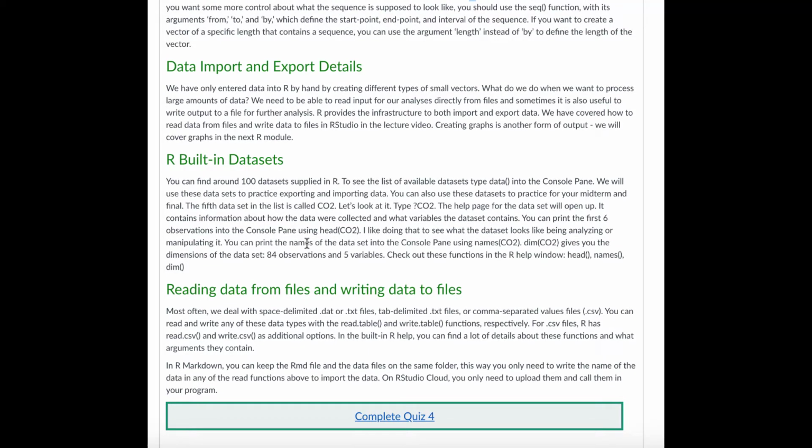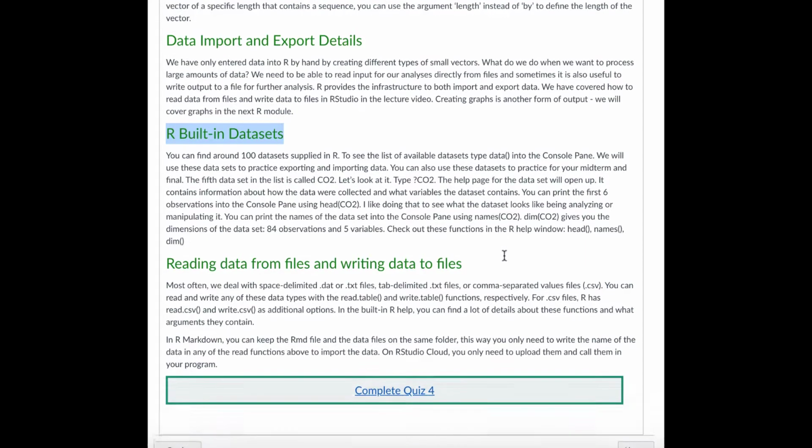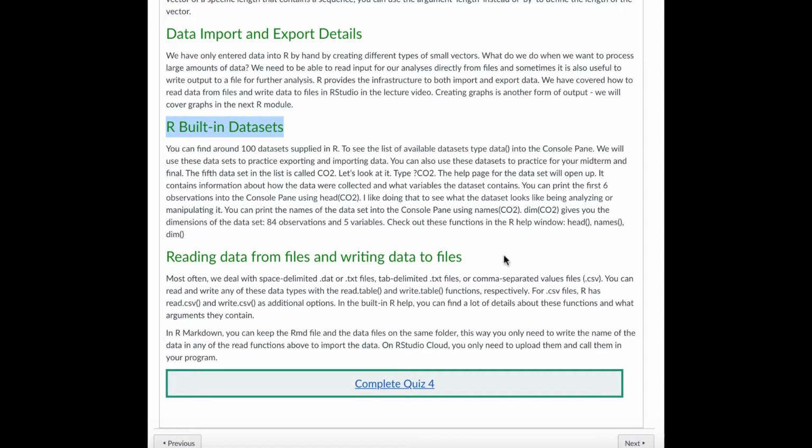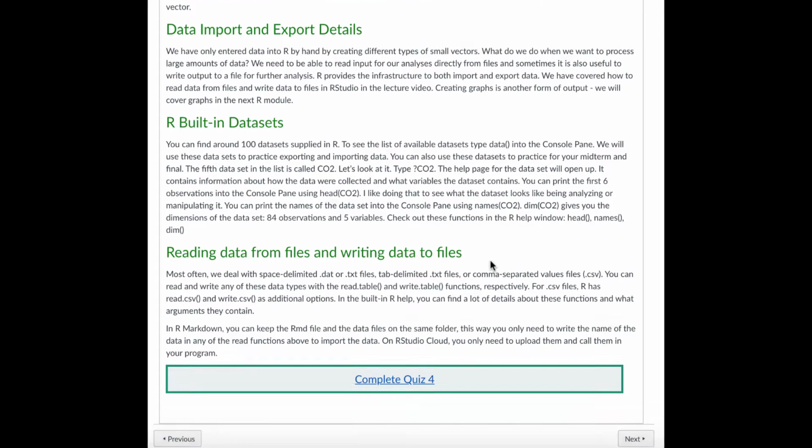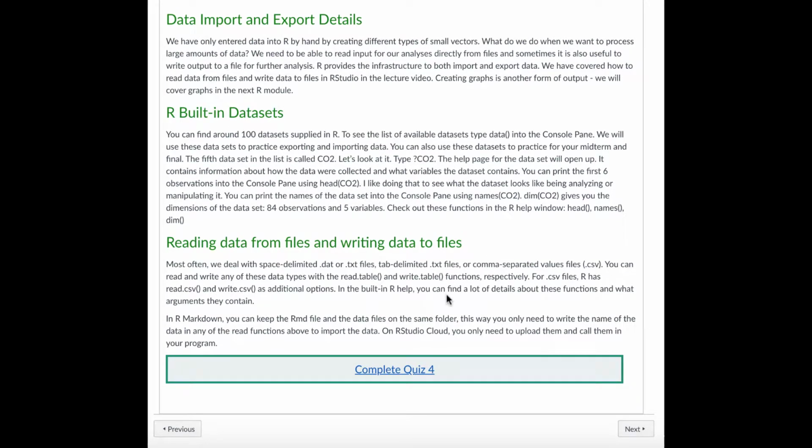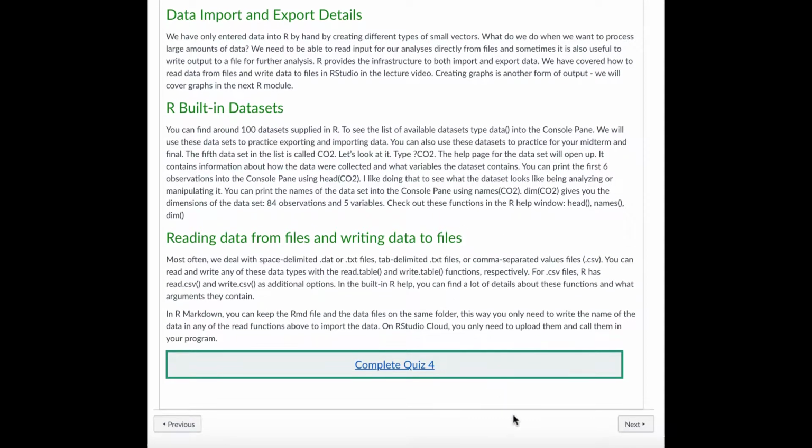So in R we also have some built-in data, so we can also use them. Later you will see how we are using them, and how you can read data from files and write data to files. Also we worked on some logical operators. Later on, at an advanced level, you can work on those. That's it for now.